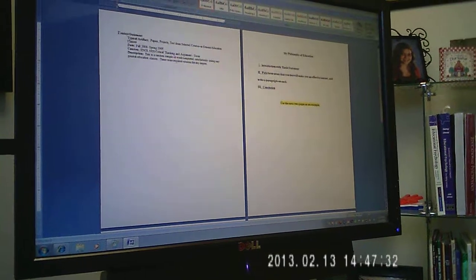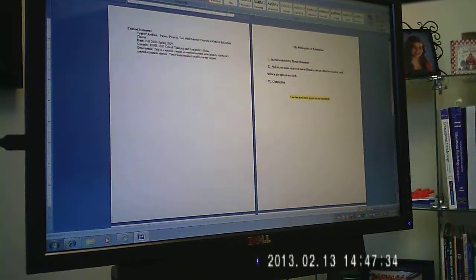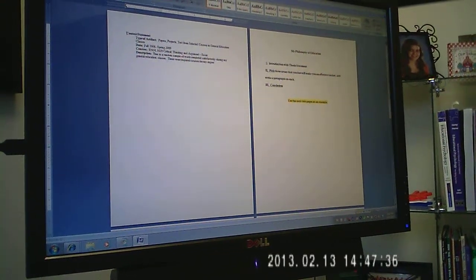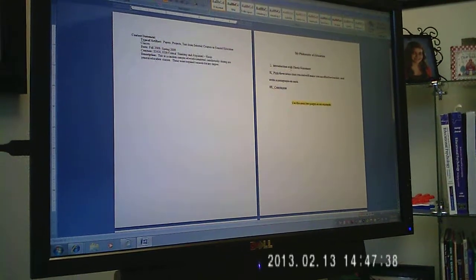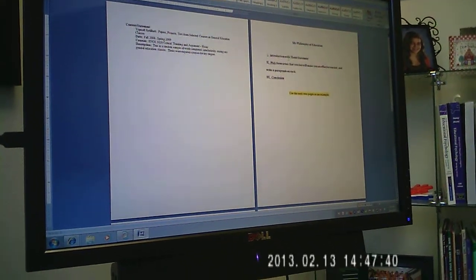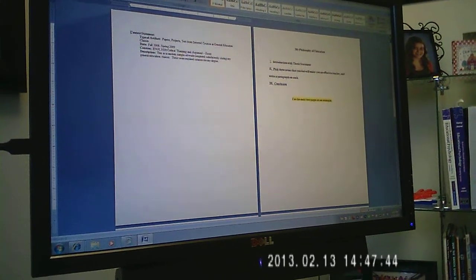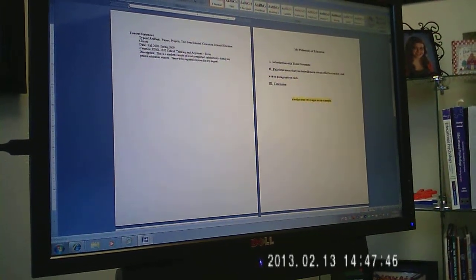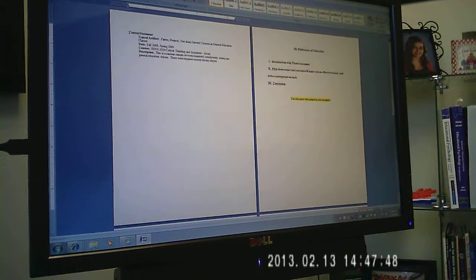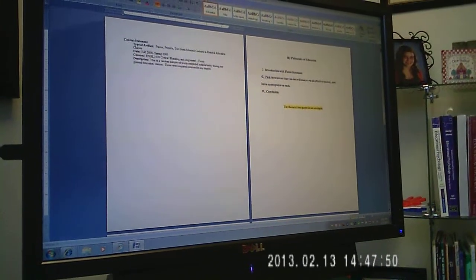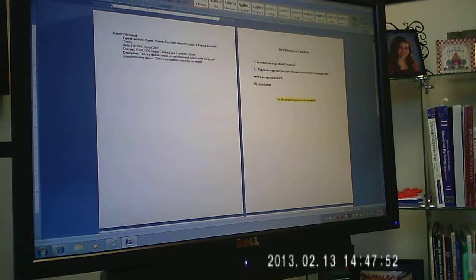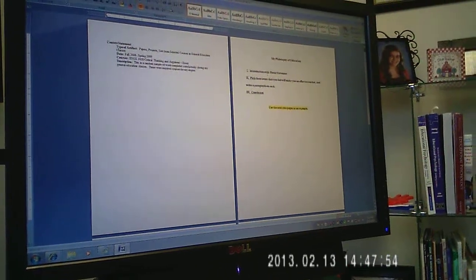Alright, then here are the guidelines. First of all, you write an introduction with a thesis statement. It has to have a thesis statement. Your thesis statement might be: 3 attributes of a successful teacher are blank, comma, and blank. That would be a sufficient thesis statement, and that all goes inside that introduction page.